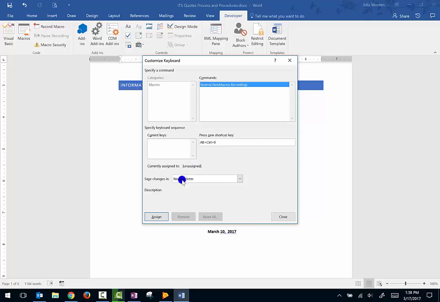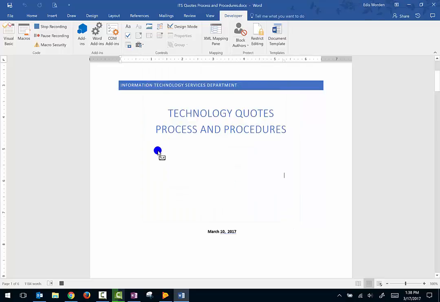And I'm just going to click Assign. And you can see now I have the key here. And if I had a list of macros, I can actually do it for each and every one. But for right now, this is the only one we're going to use. So I'm going to say okay. And now you can see that my cursor has actually changed. It looks like a little cassette tape, and you can see up here it also says stop recording, pause recording. So I actually have those options available to me too.